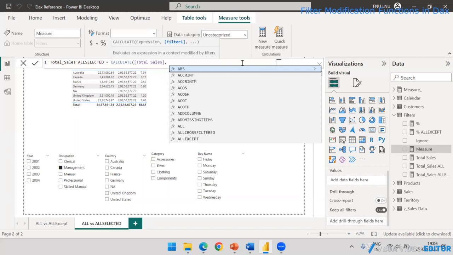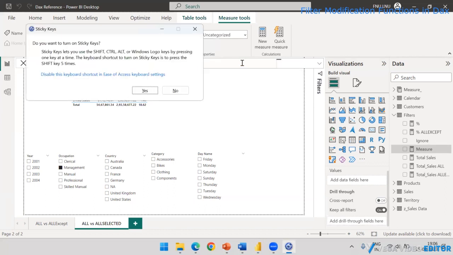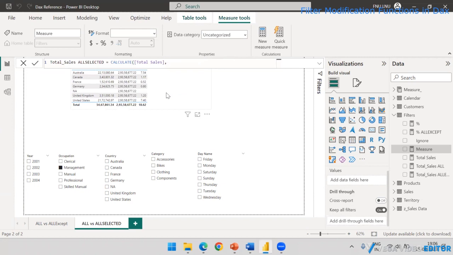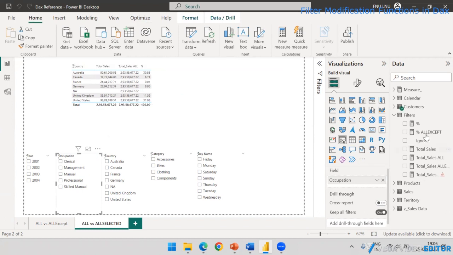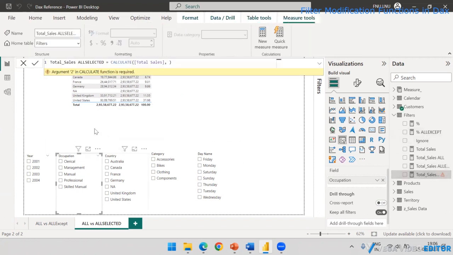But in some cases, if you made the selection on any of the slicers, that column should return the total amount for that selection only.